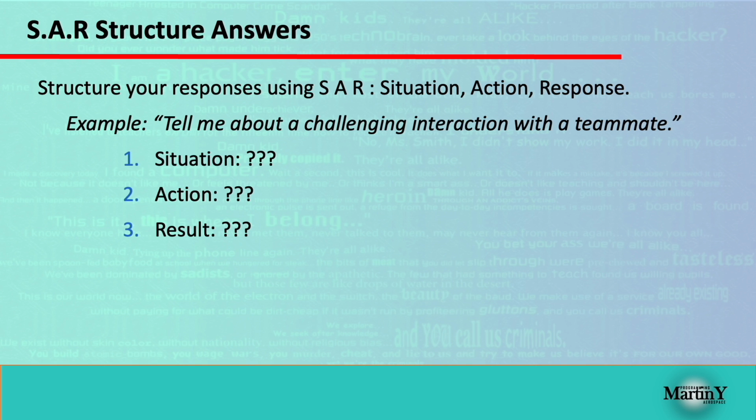And finally, the result. He was still the weakest member in the team, but he got better. He was able to finish all of his work on time, and he was contributing way more in discussions as he was understanding the material now. At the end of the project, we were actually happy to work with him in a future project because he appeared to be a really nice person. So you can see that here I'm showing the whole situation, the whole picture. You can imagine what was happening in the team. So that's why I advise you to always first describe the situation, then the action, and then the result.